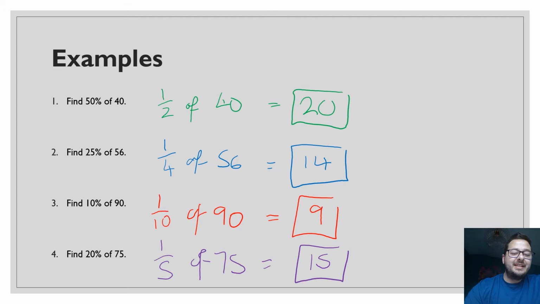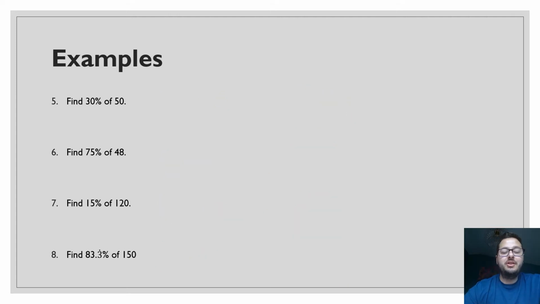Alright, so we're going to take that a step further then with these questions. So these are using things that were in that table, so 5%, 10%, 20%, 33.333%, 50%, and using that to build up other kinds of percentages. So again, feel free to pause the video and have a go, but otherwise we'll just do it together.